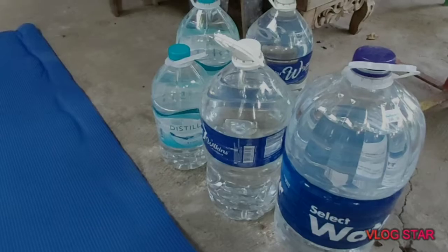So I have a 4-liter bottle, a 6 and 7 liter bottle, and a 10 liter water bottle. So I have a total of 5 water bottles. I will be showing to you the equipment that we will be using, and we can start the workout.